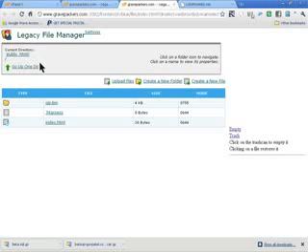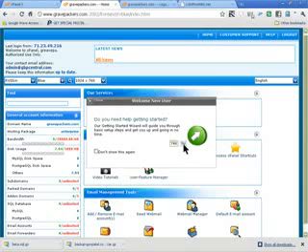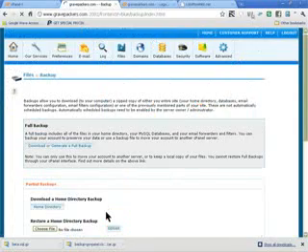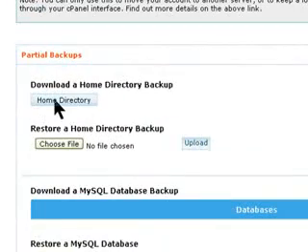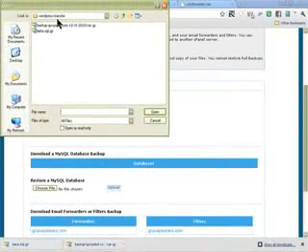So I'll go back onto home, and backups, and home directory. We're going to choose the file that we downloaded, and I've downloaded it twice, so I've already got it down here.